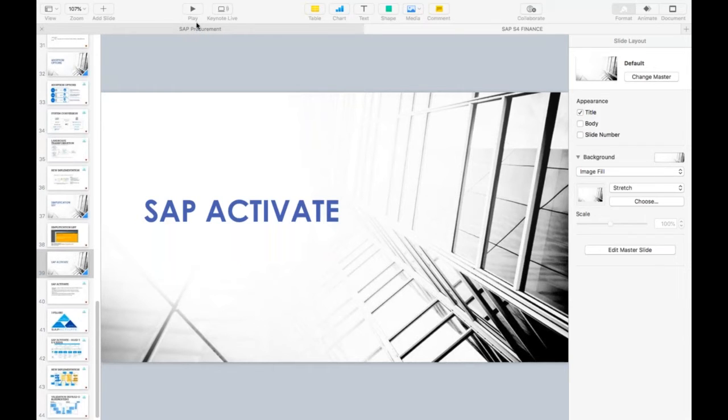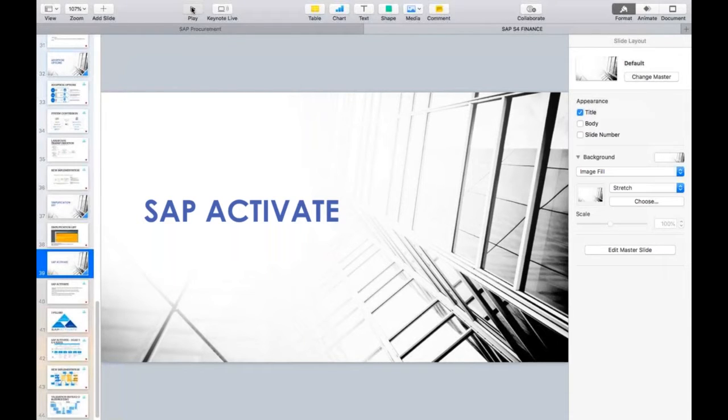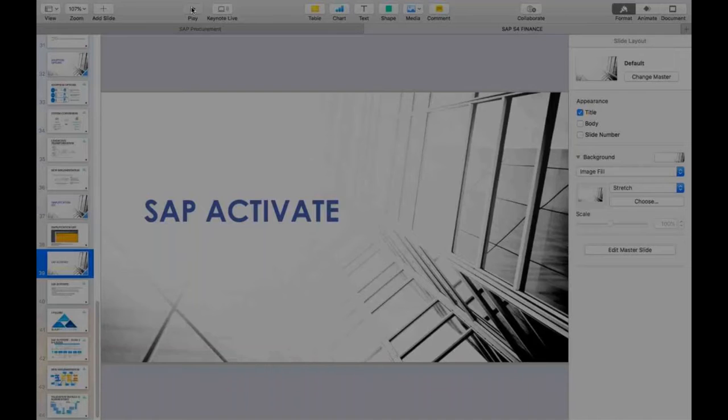So what is SAP Activate? SAP Activate is one simple, modular and agile methodology supporting all S/4HANA transition scenarios. Okay, what do you mean by all transition scenarios? If you remember, a day before yesterday we discussed what the three different kinds of projects are. We have implementation project, we have system conversion project, and the third one is landscape transformation. So this SAP Activate methodology supports all three S/4HANA transition scenarios.